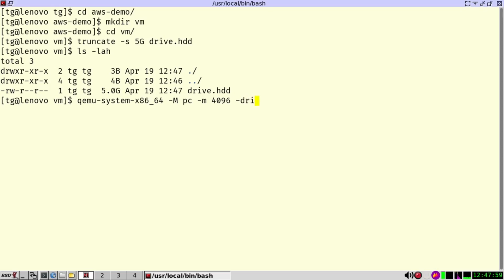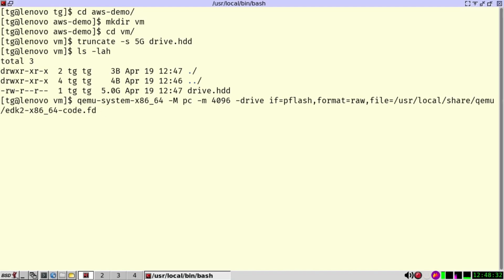So I'm going to select drive, a pflash with format raw, and we need the UEFI. This is already pre-installed with QEMU. We can find it under /usr/local/share/qemu/edk2 for this architecture, and we have the code.fd. So here is the UEFI code that we need.